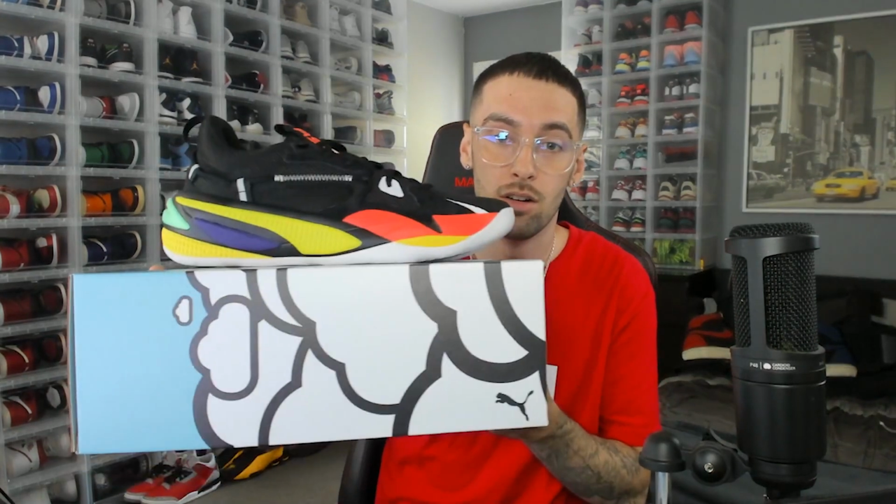Let's get these things out the box. Wow. All I could really say about this shoe right now is wow. Packaging blows you away. I feel like that's such an important part of a sneaker. And like I said, I don't know if this box right here is special edition or if they're going to retail in this box. I hope they do. But regardless, let's talk about the shoe.